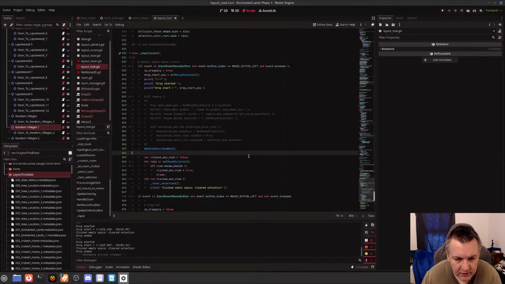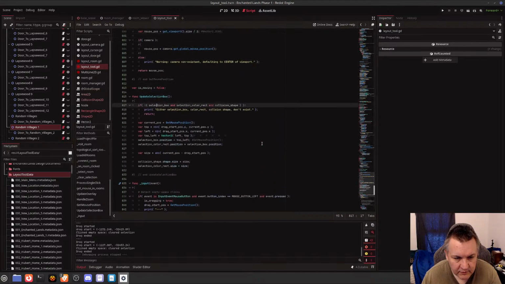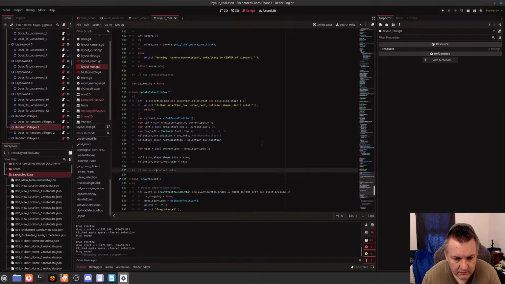Get mouse position. Visible. Oh, that's right. We're doing this if it's clicking, so you know what? Let's stick visible in there. I can put that in the function because that's probably correct.